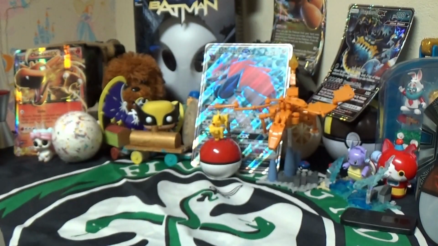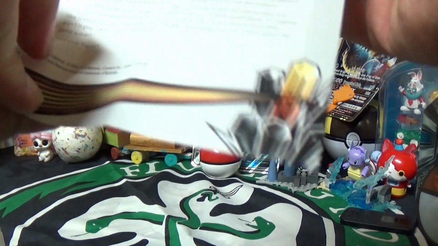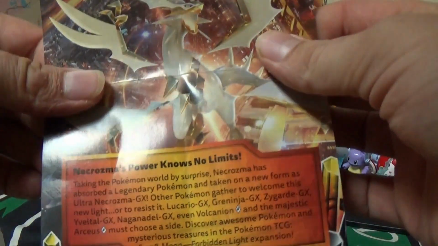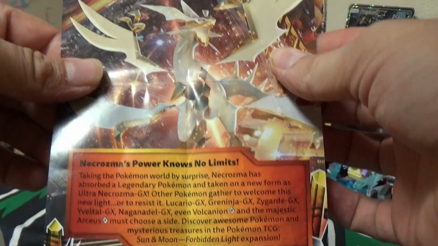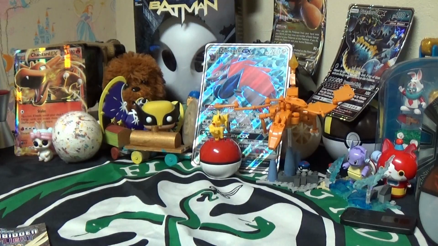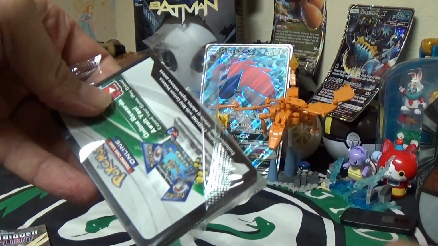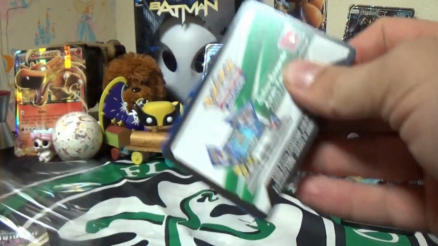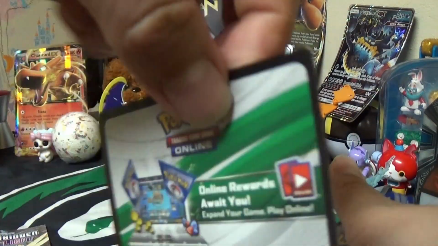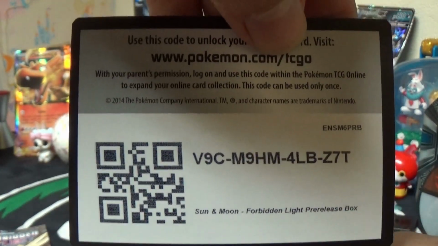Let's start with... Obviously, we will start with this thing. It's a Necrozma's power knows no limits. Yeah, that's pretty cool. It's pretty. Alright. Next, we will be taking a look at the 23-card evolution pack with the promo, and it gave me one of these code cards. So, that's for you guys. You can get this box online.